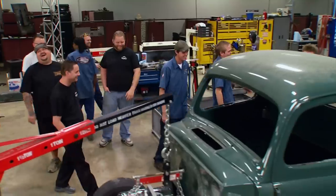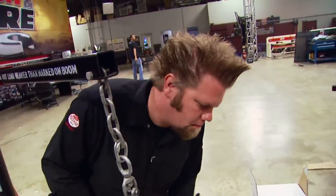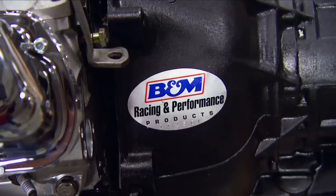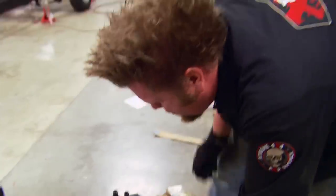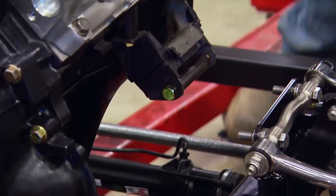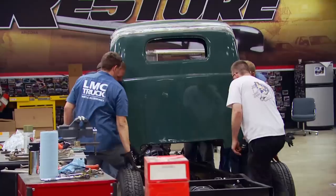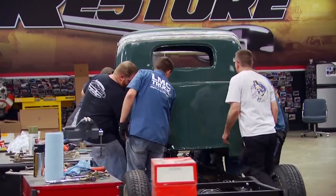Ian was a little worried helping on this project since it's not a four-wheel drive vehicle, but Ian's skills can work on any type of vehicle. He jumped in and started mounting up the motor and transmission and has it just about done. If we can take that body and set it back on, it'll take five minutes — and it's worth doing.